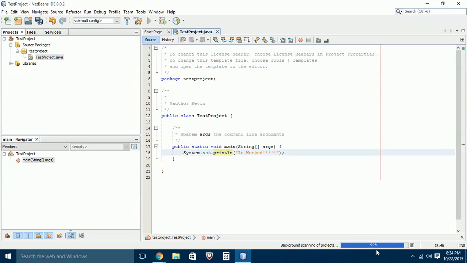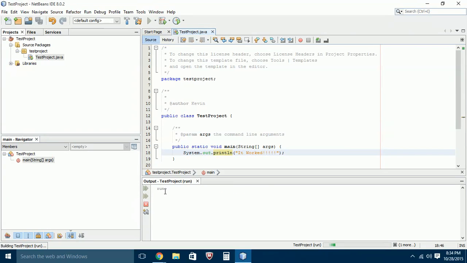It's just about done. And now we should be good to go. So you can see down here it's running my test project, and in a moment, hopefully, it'll pop up. Here's the output. It worked. Success, hurrah! So now you have Netbeans with the Java Development Kit installed on your computer and working. Have fun.